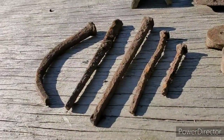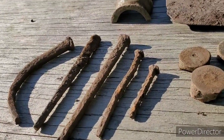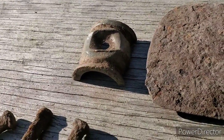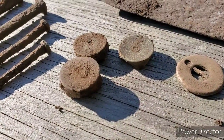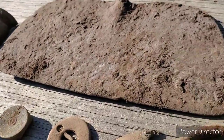I just never get tired of digging these. These are some really, really old nails. Interesting, at my last permission I found one of these and never found out what it was. If anyone has an idea, let me know. Always finding shotgun shells. I'll be able to look at these and date those to get an idea of when they were shot out here.